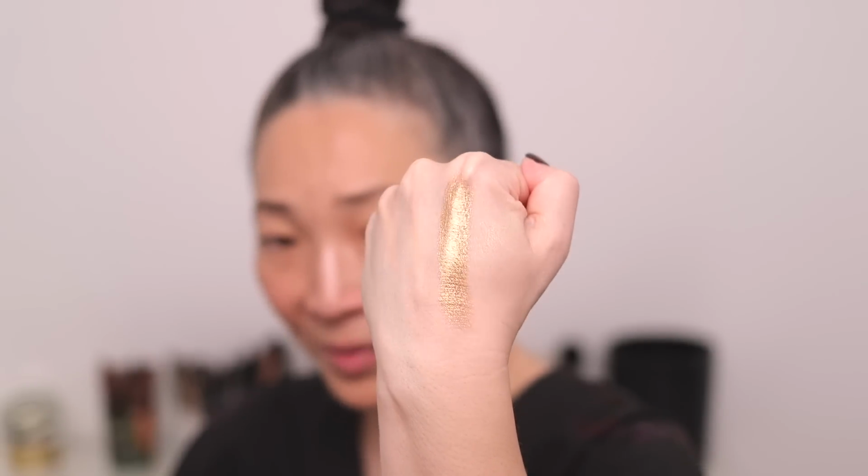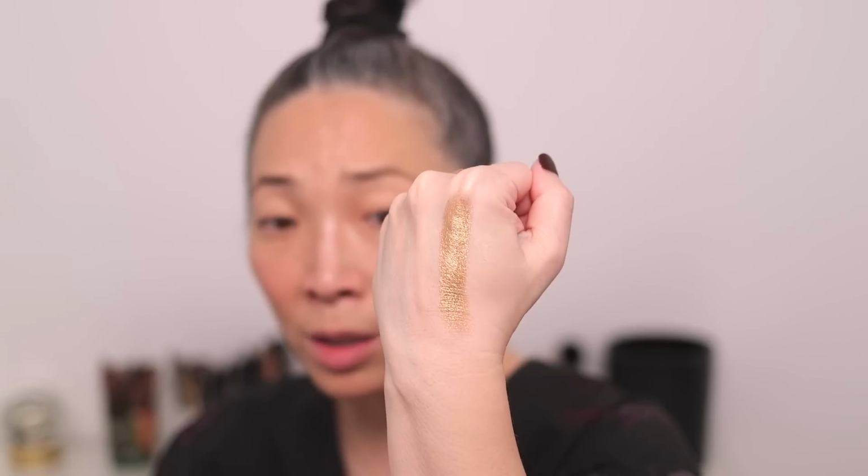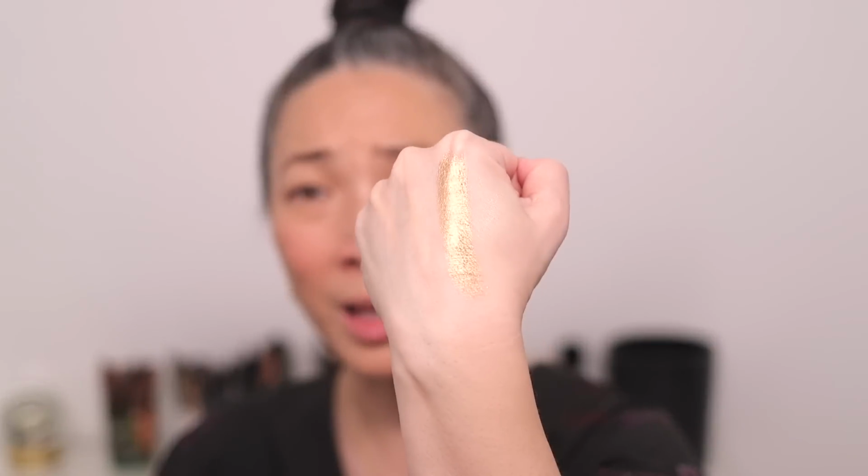Here is a swatch of Starlight. My goodness. I'm going to be very shiny today. And, oh, interesting. I feel like she's got two versions of these lid lusters. They're all lid lusters, but some of her shades are a little bit more flaky, almost multi-chrome. They have a different base color maybe. The metallic is a little bit different and it shifts differently. And then she has some that are really smooth, like this Starlight. Not too multi-dimensional in any way, just really high shine. My goodness, and very opaque. There's a lot of pigment in this one.